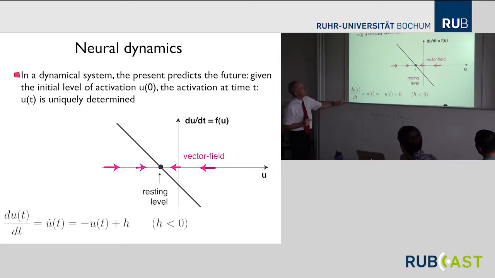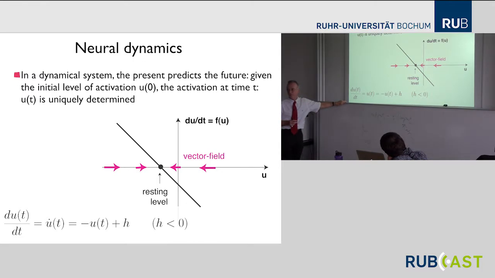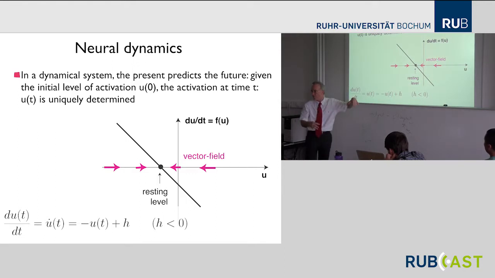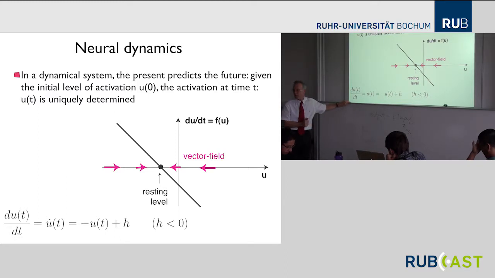So here I formalize what a dynamical system is. A dynamical system, here as a differential equation, has this fundamental property running under the label of existence and uniqueness theorem in mathematics: given some initial level of activation at some initial time, 0 in this case, the future from that point of time is uniquely determined, a unique future from the present. The theorem is true if the function f is smooth enough. This one would certainly be smooth. There's some variance of this theorem for different amounts of smoothness.